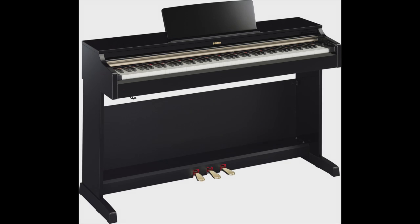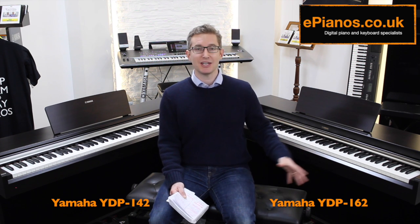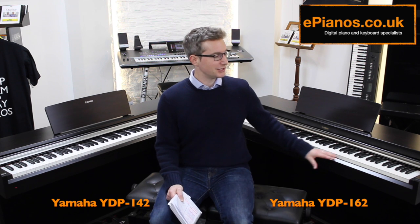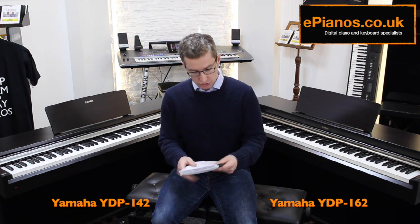The YDP162 you can also buy in a polished ebony finish. This is shiny black, in other words. It's actually quite a serious finish. It's 52 layers of polished ebony lacquer on here, and you can see around the edges it does give it a very nice look. It's a bit nicer than the matte veneered finish, but bear in mind it does cost about an extra £200. Now just going through a few things that are similar on these two pianos.